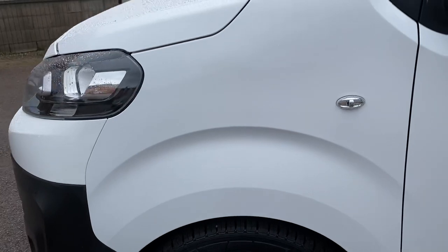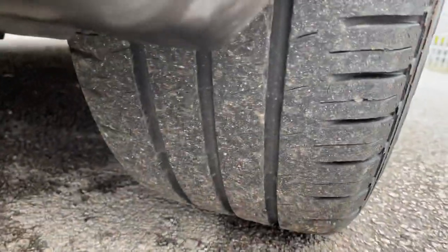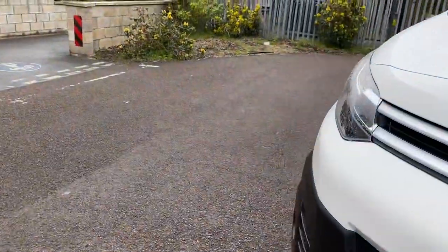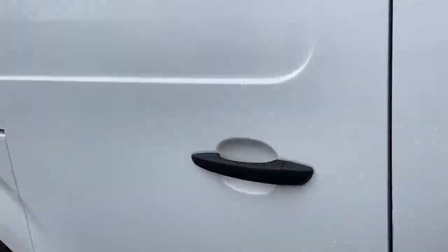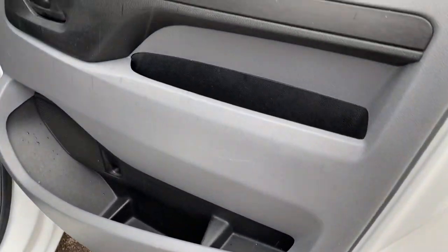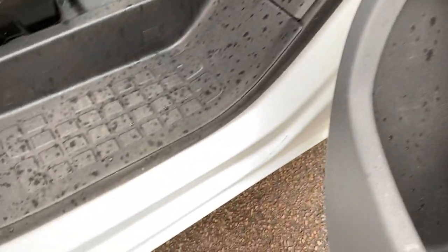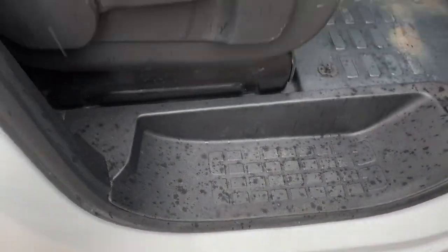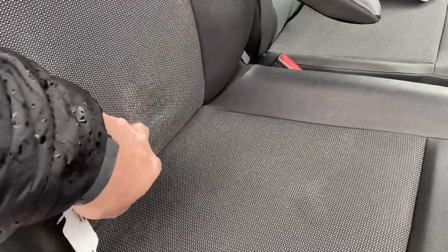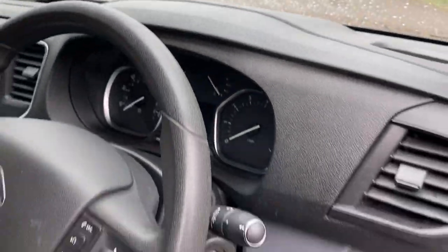The passenger side front wing is all good, and the steel wheel on the passenger side shows signs of corrosion — the tyre is another Hankook with plenty of tread depth. Moving inside to the driver's side: the door card is clean and tidy with no signs of excessive abuse. We have electric windows and electric mirror switches. The entry seals and steps on this side are in good order. The side of the seat shows no signs of excessive abuse — there's a little bit of wear on the back of the seat cover, gone slightly fuzzy, but the driver's seat is pretty good. The dashboard is clean and tidy.